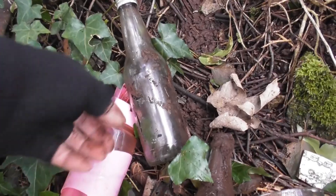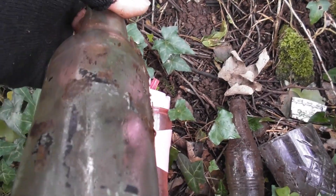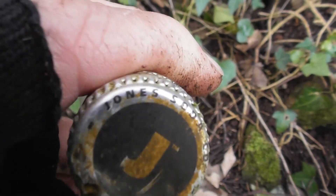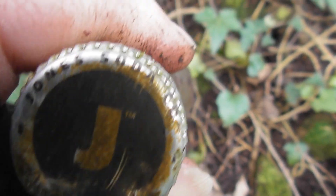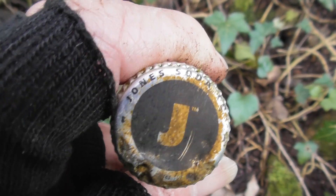We found another bottle whilst we were precariously getting the glass out. The nice tree above us making that creaky noise — that scared me to death. Better not be coming down. Yeah, always some entertainment. This bottle — can't see any sort of markings on the glass. It's obviously had a label on but the label's disappeared. But what's making me smile is — look — Jones Soda Company. Well, I didn't know I had one.